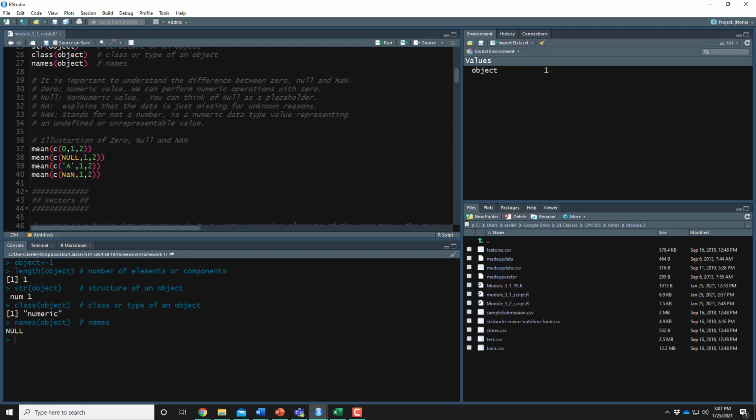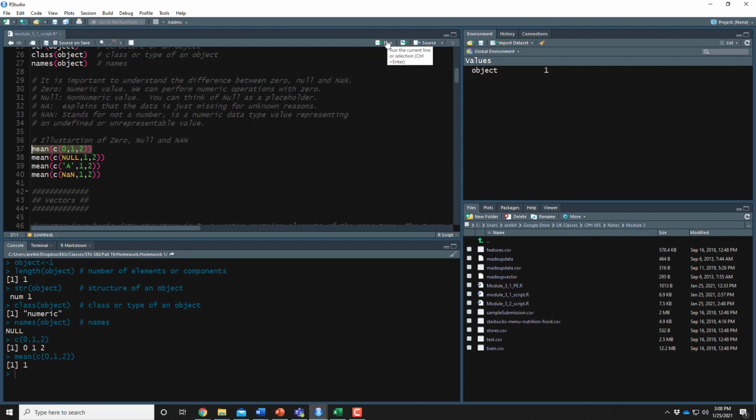All right, so let's look at a little illustration here. I've constructed some different vectors, and we're going to take the means of them. Remember that we can always define a vector inside of the function call. So here I'm making a vector that has 0, 1, and 2. We can just highlight that piece of code and run it. Notice down here at the bottom I get the vector 0, 1, and 2. And now I can run the whole thing to take the mean of that. If I take the average of 0, 1, and 2, of course that's going to be equal to 1.